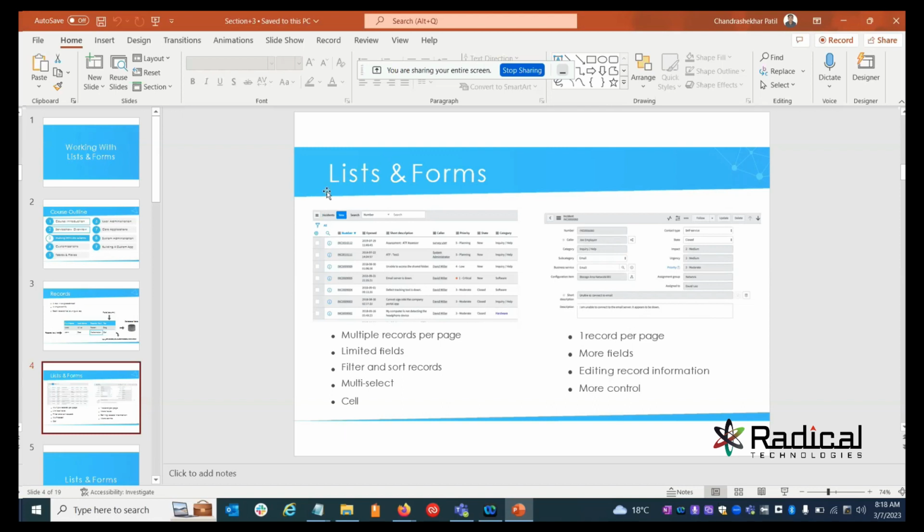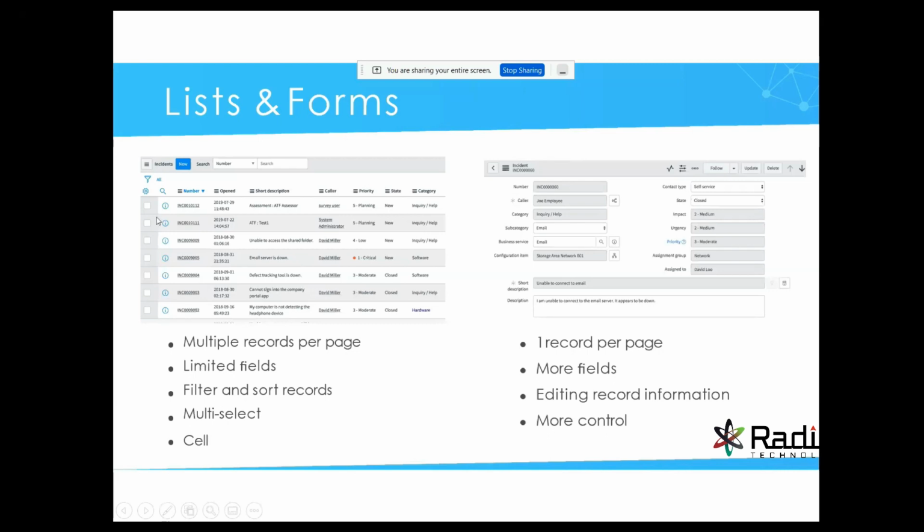Compared to that, on the list layout you would see a list of records. You will see multiple records per page, and only a limited number of fields on a record.